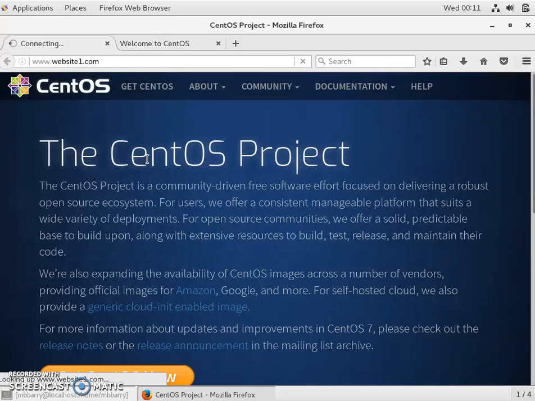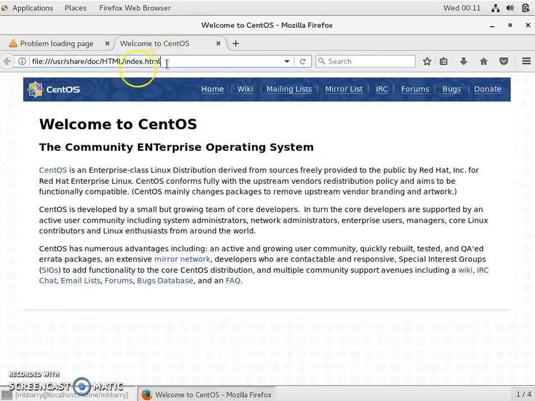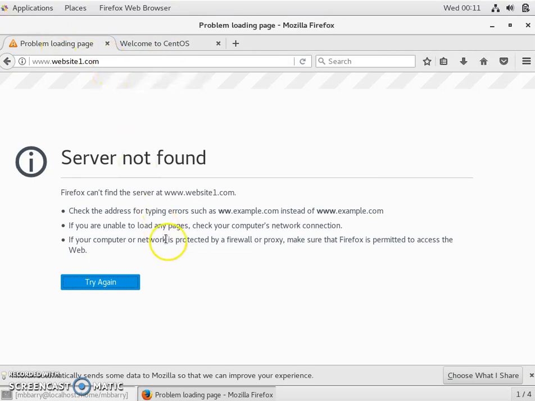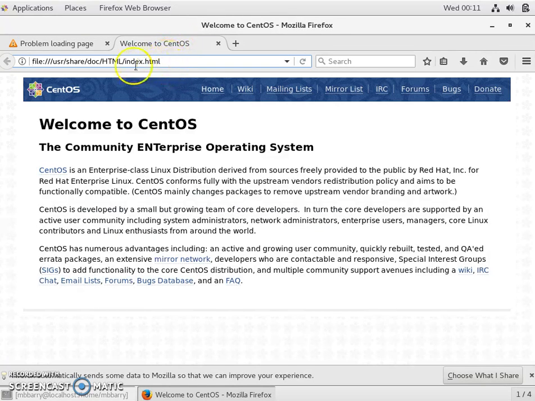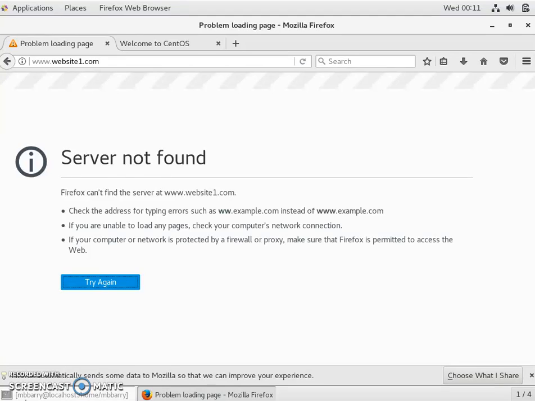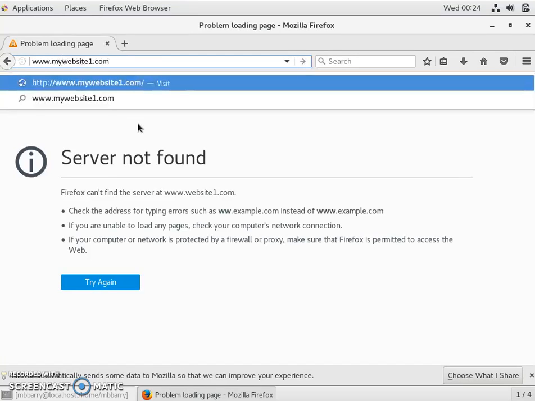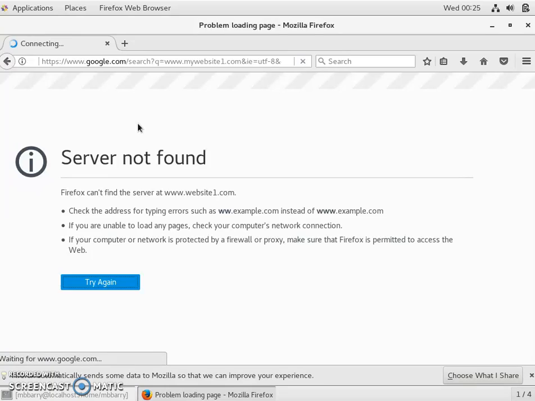This is so slow. Actually, it shouldn't be slow though. I'm going to go ahead and open the other one also. Problem loading page, server not found. So okay, I'll try that later. Let me just try also the second one. Sorry about that. The reason why it shows not found here is because I made an error. It's supposed to be mywebsite instead of website alone. So now I'm just going to go ahead and click that.